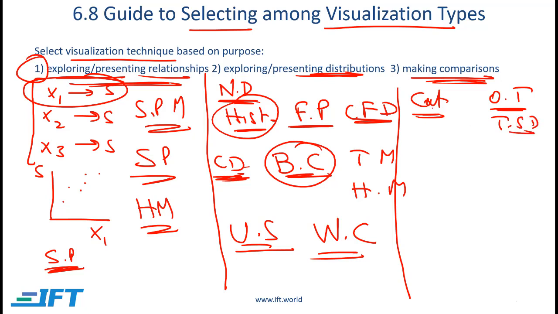For categorical data, where we are comparing across different categories, a bar chart would make sense, because here what we could basically do is, let's say in a given period, we want to compare the earnings per share of different companies. So if we are looking at 3 different companies, we could look at the earnings per share of company A, B, C in a given year. Then again, in the next year, we can look at earnings per share of the 3 companies and so on. So notice that a bar chart can be used to compare categorical data. Similarly, a tree map and a heat map can be used to make comparisons.